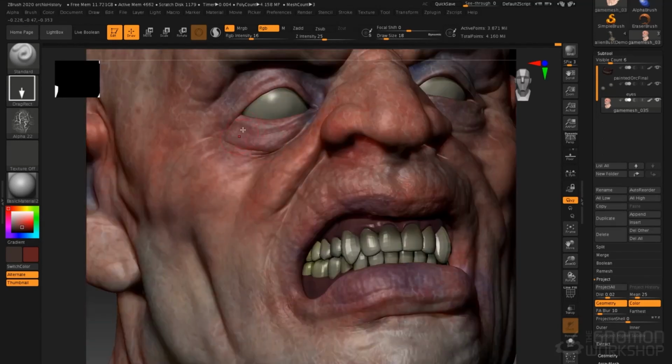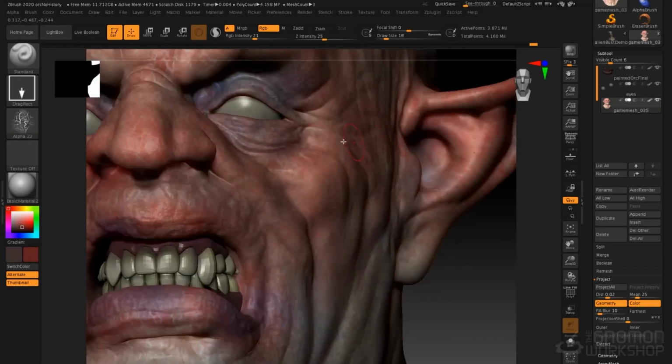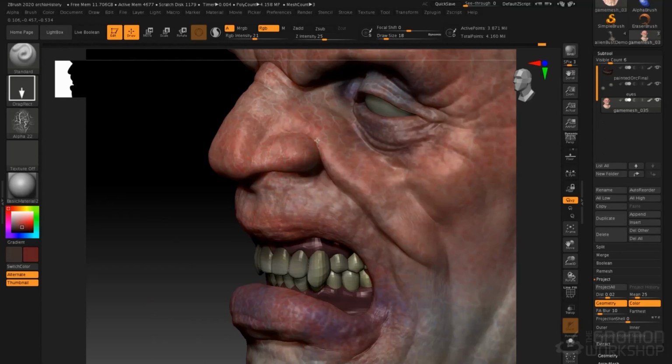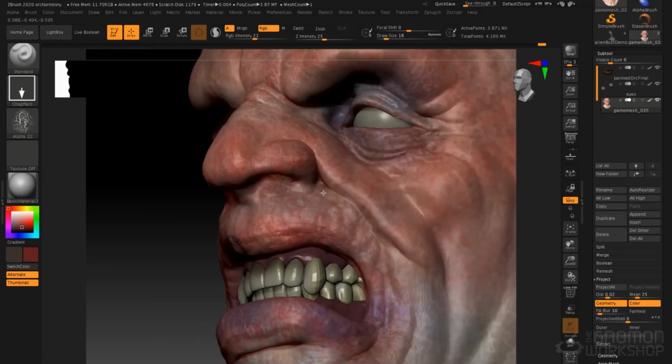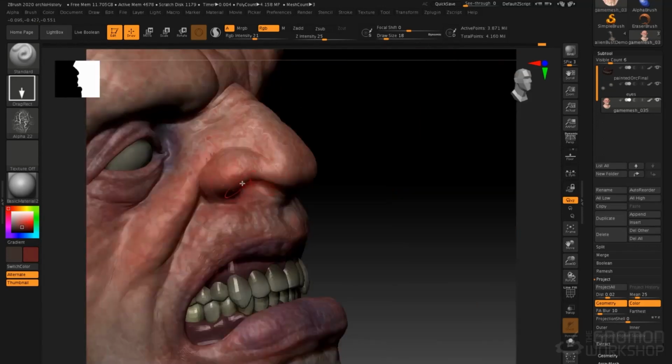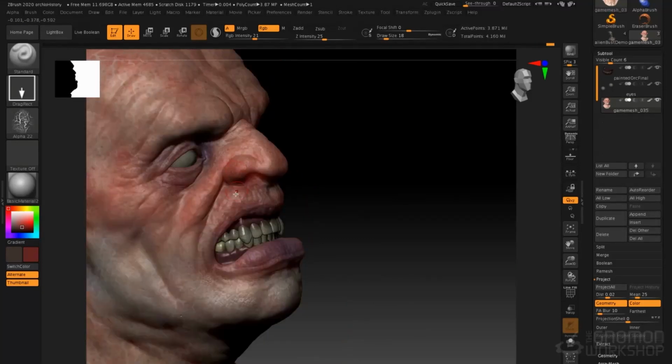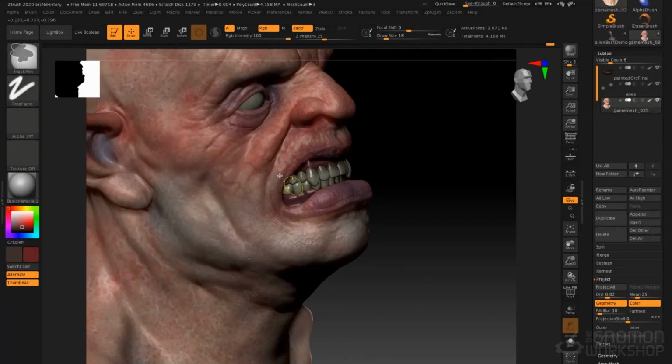We do the same thing in the eye area. Let's turn up our RGB intensity just slightly so we get a little bit sharper veins there. And I want to put these broken capillaries around the nostrils here, so I'm going to break up the color around the nose, letting these sort of spider veins cluster around the edges of the nostrils. That was a bit too intense. Let's dial back our RGB intensity on those.